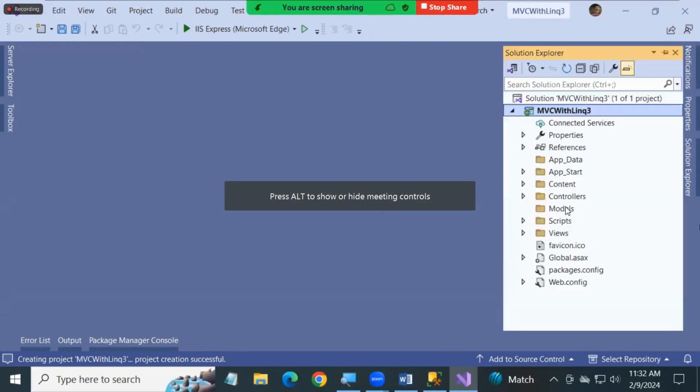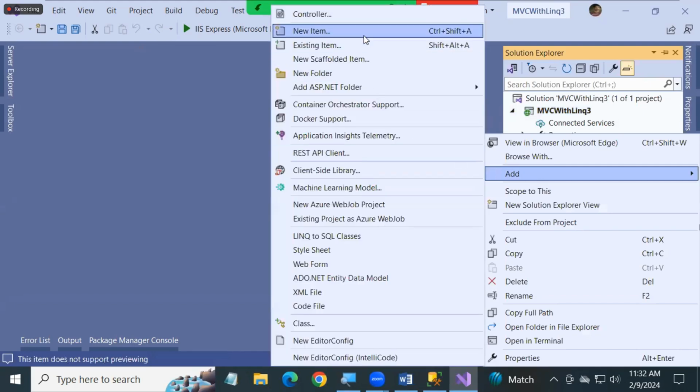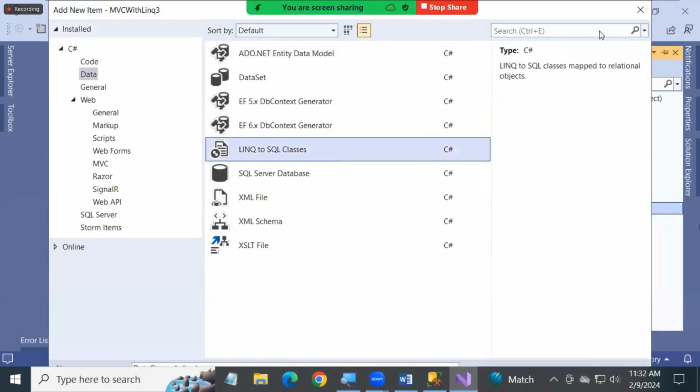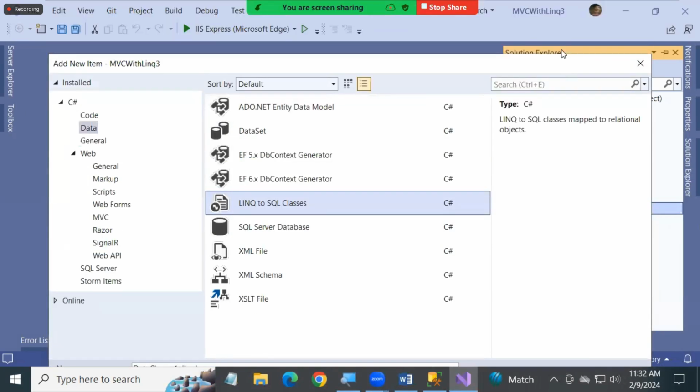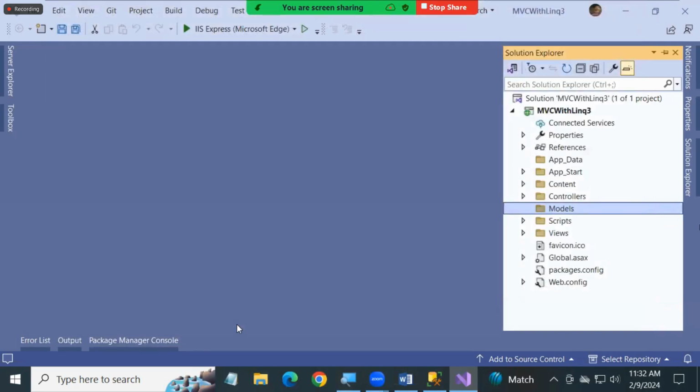Configure the LINQ designer: right click, add, new item, data, LINQ to SQL classes, name mvcdb.dbml.